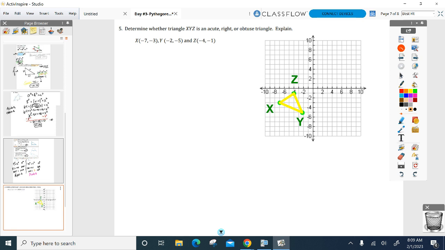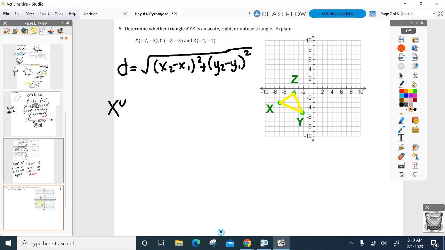Distance formula, right? Let's review that distance formula again, or the Pythagorean theorem if you want: x2 minus x1 squared plus y2 minus y1 squared. And to make our lives easier and for this to go quicker, Abbott, you pick a side for your group. XY. Okay, you guys got XY. Rachel, pick a side for the ladies group here. ZY. And the two groups in the back, you have XZ.